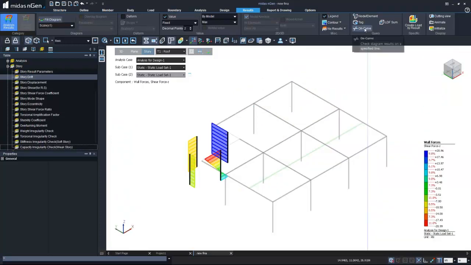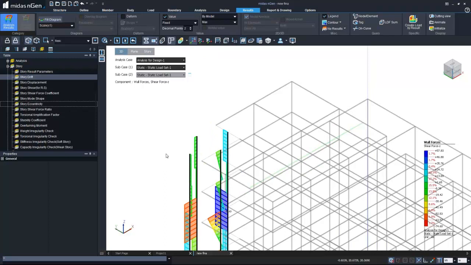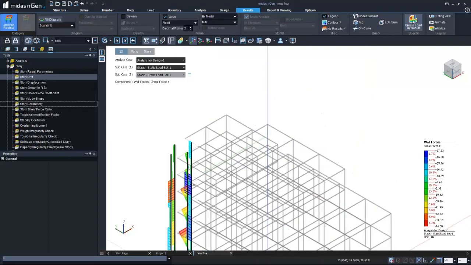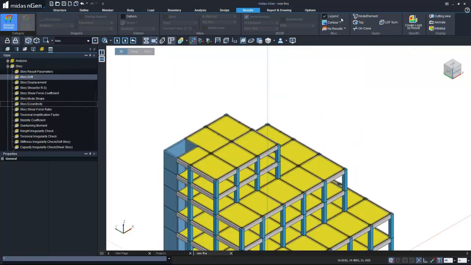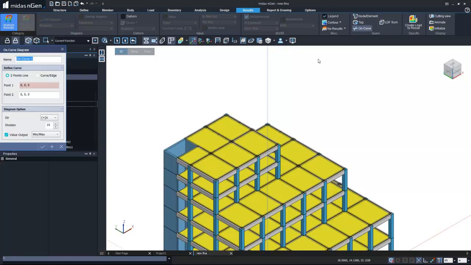Okay, so graphs can be generated by using the on-curve diagrams. Those can be done on the plate type of elements. So let me go to the 3D view now and initialize the view. For on-curve diagram, you can actually click on 2 points to create the on-curve and click on OK.